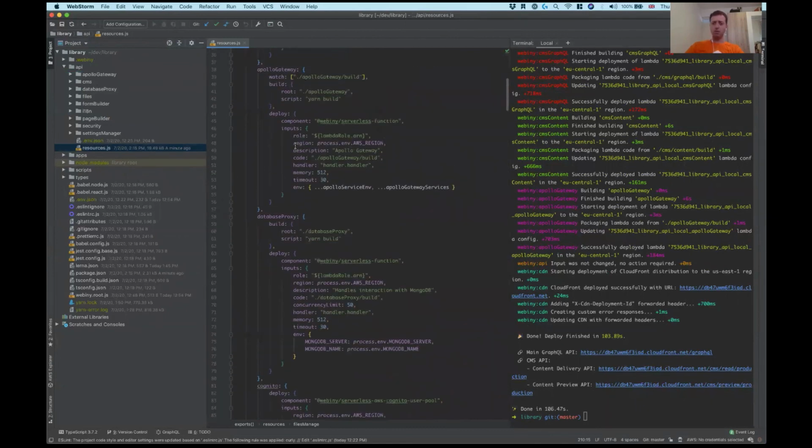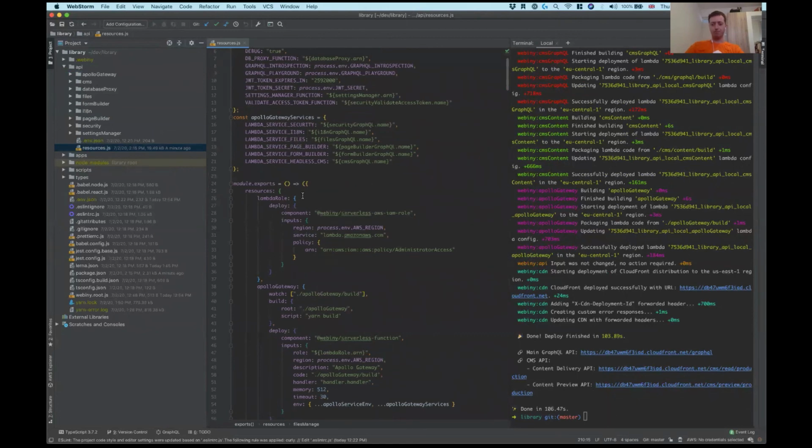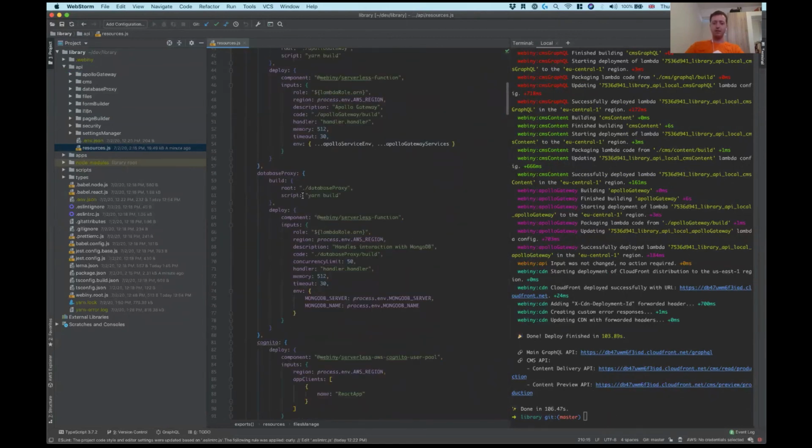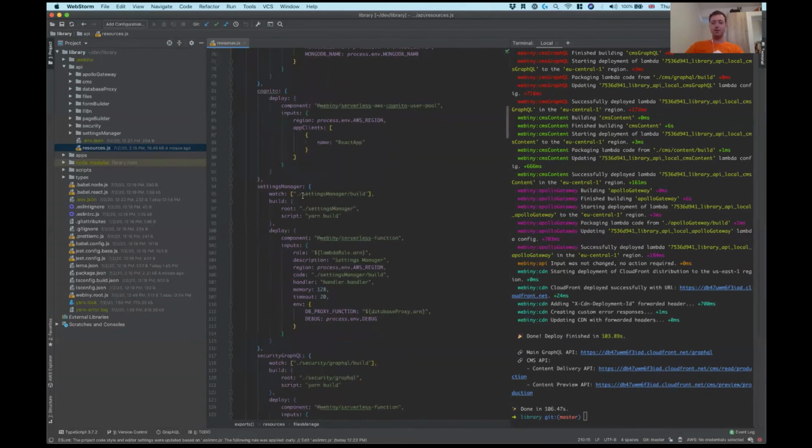If we scroll down a bit here, we will see that this file contains all of the cloud resources that are necessary for the Webiny API to work.